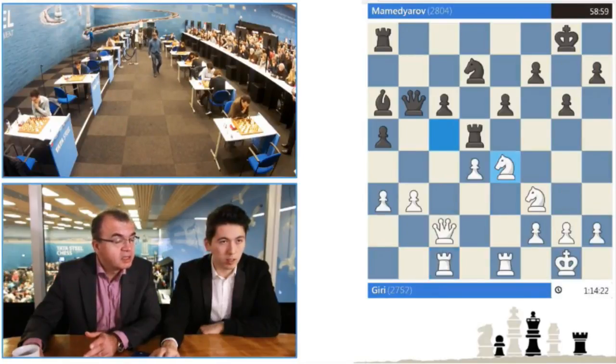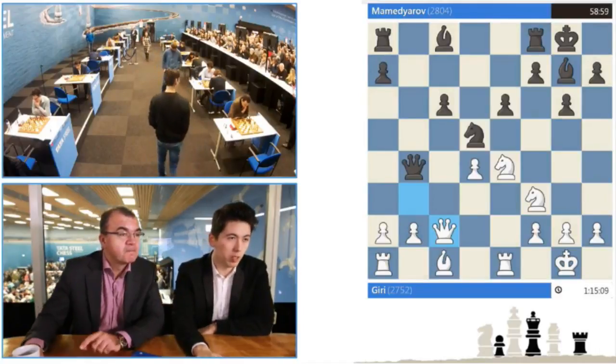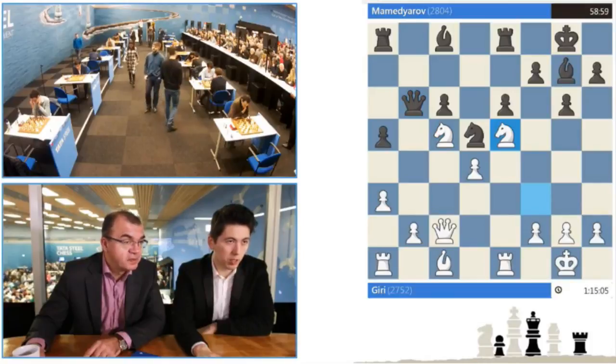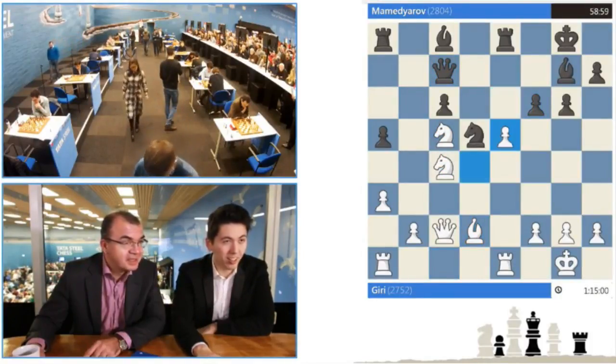Let's see Giri. Ah, they traded. No, this is the position. Okay, we have to catch up. So queen c2, captain a5. So Mamedyanov actually is similar structure that we, yeah. We'll see if that was good or not.